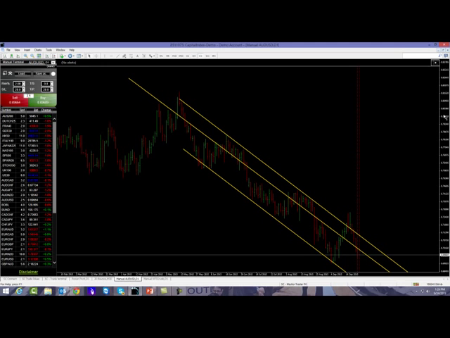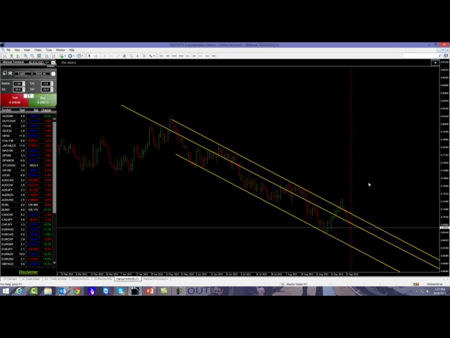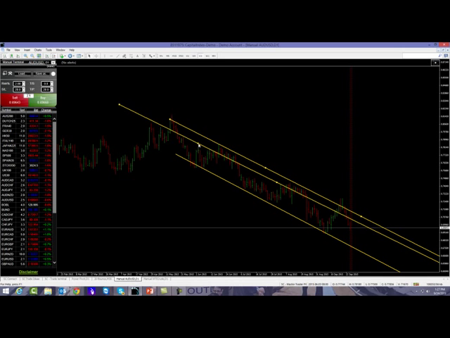I've got the Aussie dollar chart here. This is Australian dollar versus US dollar. It's performing as expected. This line is not perfect. Now it's perfect. Okay, that's one leg, another leg, and here it's not touching, and then it touches. So it's 1, 2, 3 touches. This is the selling zone right here. Okay, that's phase 1 and phase 2.